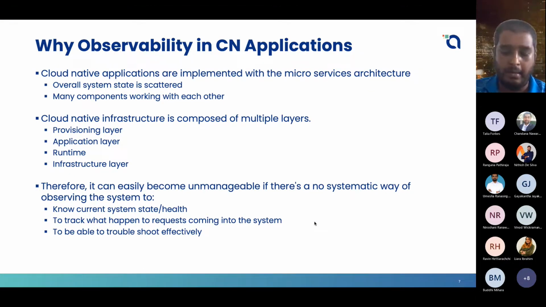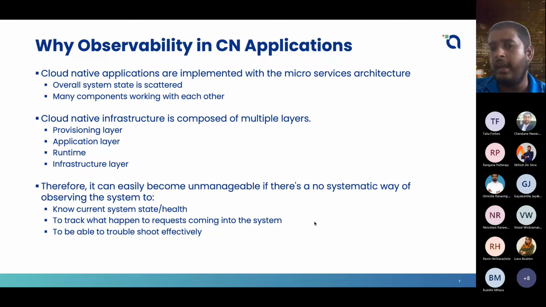Observability is of course important for any system, but we can say it's even more relevant in the context of cloud native applications, right? There are a few reasons. One is that when we develop cloud native applications, almost all of the time we adopt a microservices architecture. Unless your binaries are heavy, it's hard to run them as containers, and resource allocation is a lot. Likewise, there are various complexities that this brings in. So almost all of the time we adopt the microservices architecture.